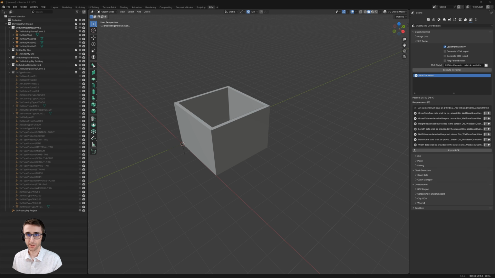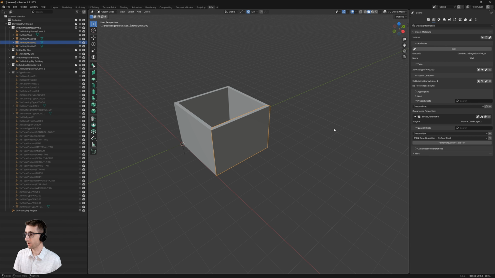I've put together a very simple IFC model. We have 4 walls. We did this in Bonsai BIM, which is an add-in to Blender. Very simply put together 4 walls. That's not the scope of this tutorial, but the details are that if I select one of these walls, you'll see that all 3 of these here, 1, 2, 3, have quantities, whereas this one here does not. So that's what our check is going to look for.